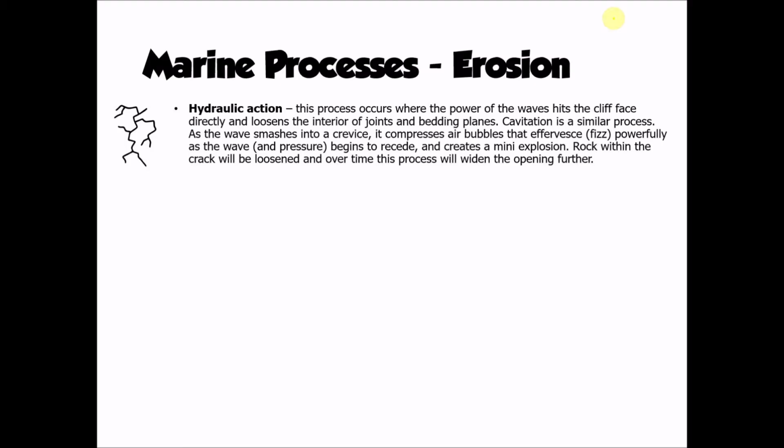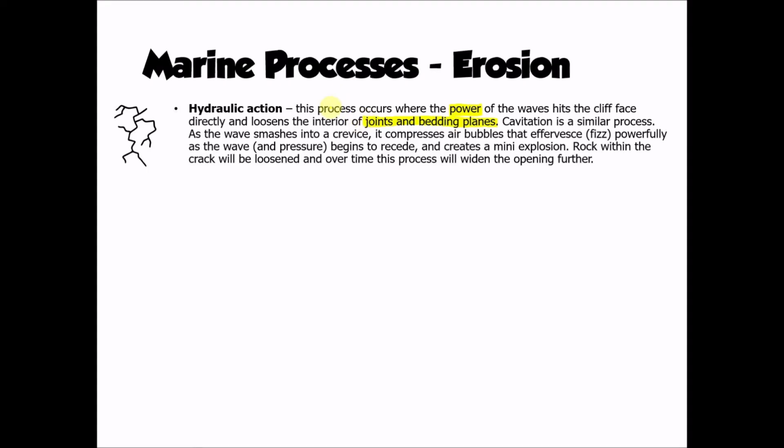This process occurs really when the power of the waves hits the cliff face. So we're thinking about the force of the waves crashing into the cliff, and they're going to have an impact on the joints and the bedding planes that exist within the rock. So thinking about the impact of the waves on the cracks and weaknesses which exist within the rock.